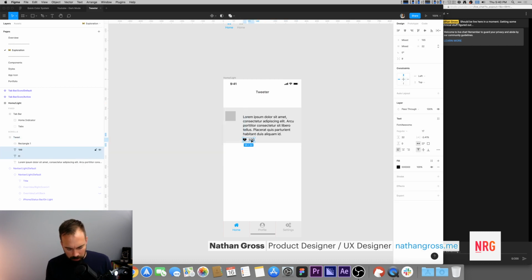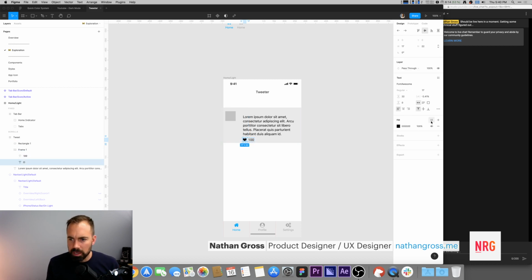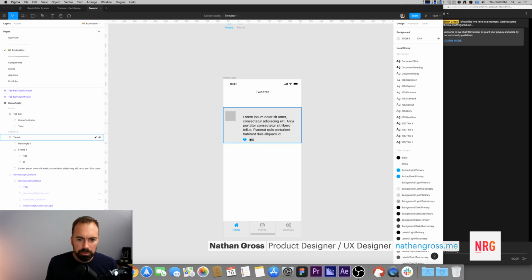So let's go ahead and I'm going to turn this into an auto layout frame. I've got both of them selected, so I'm going to hit Shift A. I think about 8 would be a good value for our separation on these. We can set this to our action color because we're assuming that if you tap on that, that'll add a like to it.